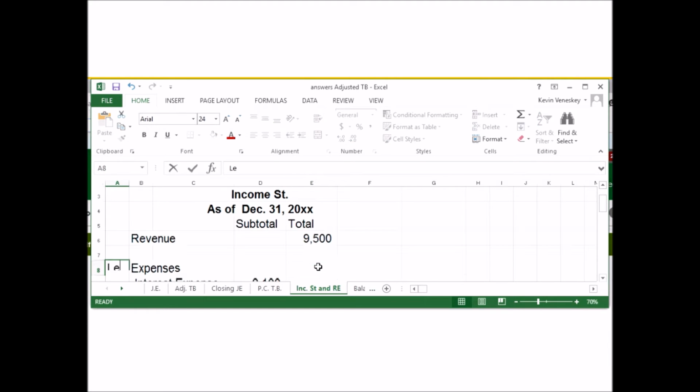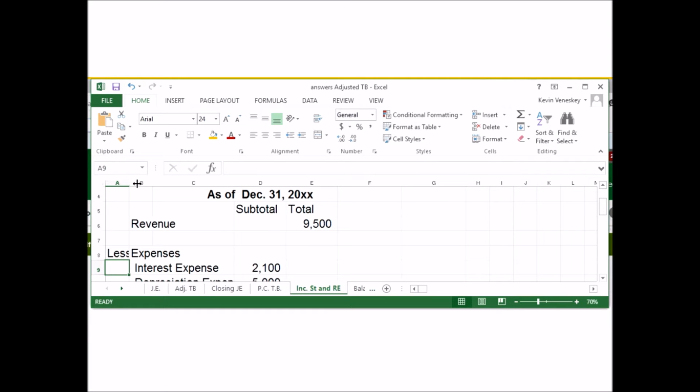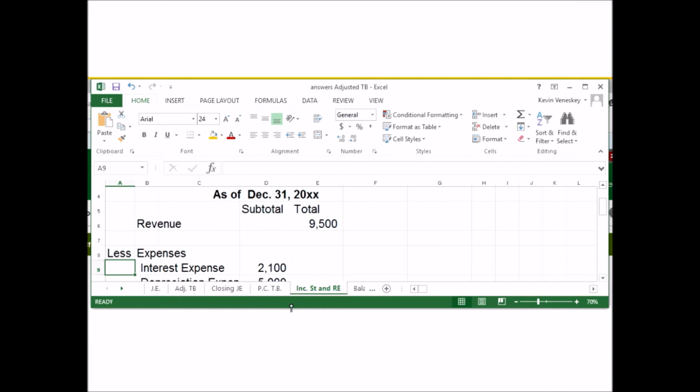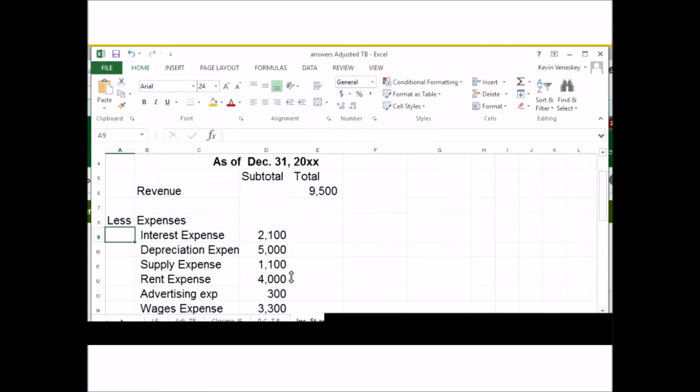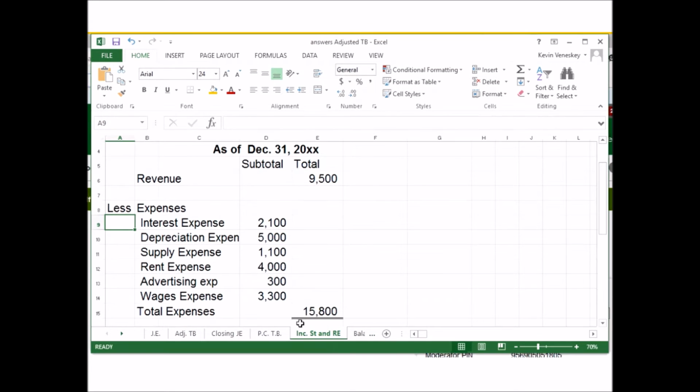I'm ready then to move down and prepare the expenses portion. And a lot of times I'll put less to show that we definitely do subtract out our expenses. You don't have to put the less, but it's sometimes a good thing to do. If you don't put the less, then you'll definitely want to put this guy here as a negative, either in parentheses or with a negative sign. Because what we want to do is list all of our expenses. Notice here I put them in the subtotal column. Because I want to get a subtotal and then a final running total of our expenses to take away from our revenue.